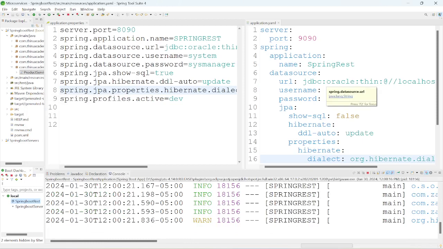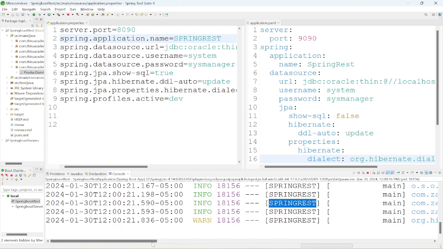Why? Because which file will load initially? The application.yaml file will load initially, and later on the application.properties file will load. In the application.properties file we have provided Spring REST. That's why it has taken Spring REST.